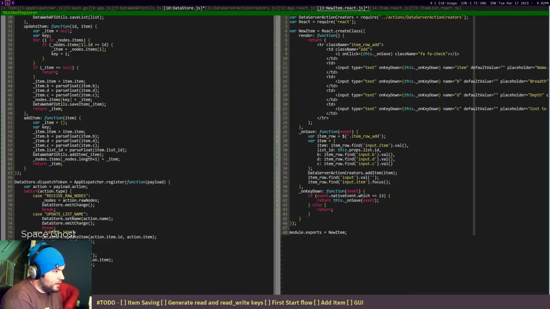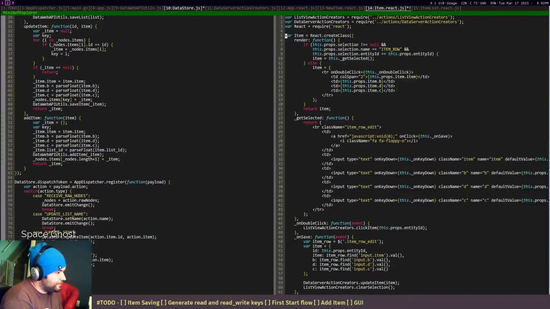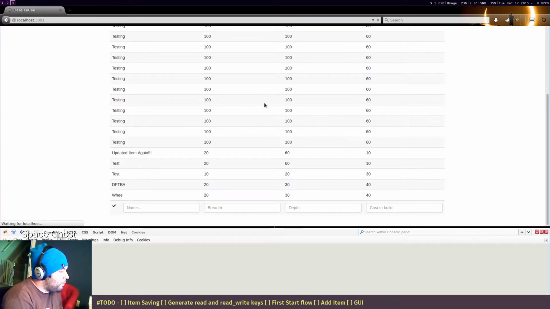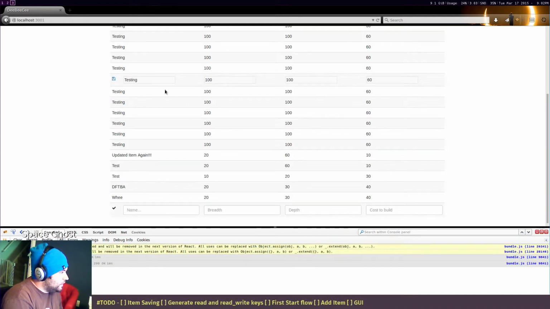So let's go to item React. I don't like this being on double click. So when you click the item, you should probably change these to white so it's more obvious.